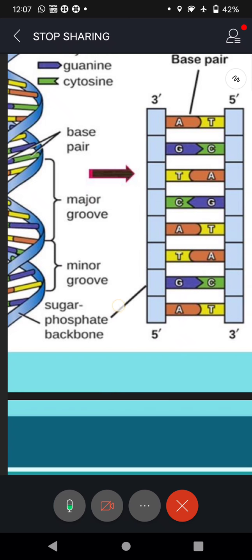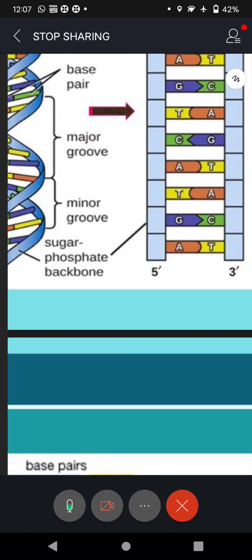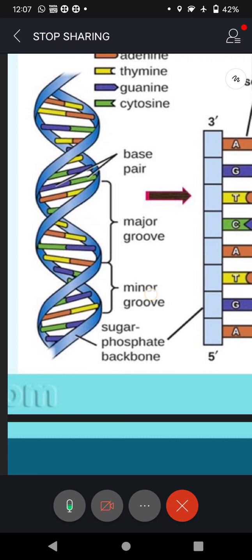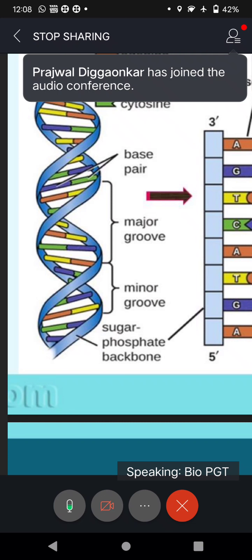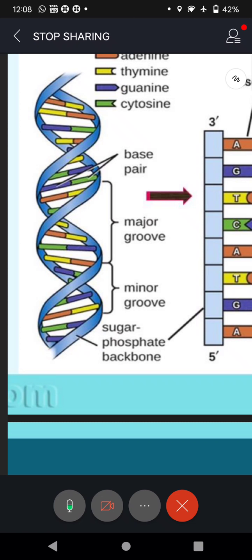Why am I saying this? Do not think that there will be pairing within purines or within pyrimidines. It is always purine versus pyrimidine. Okay? And look at the base pairs where they are present. And look at the vertical thread. And I said again, in the examination it is easy to remember. The vertical threads are made up of SP, sugar plus phosphate. What about the central steps? They are made up of nitrogenous bases.